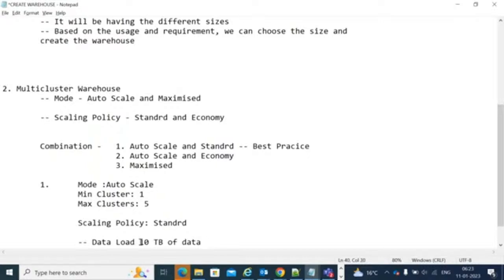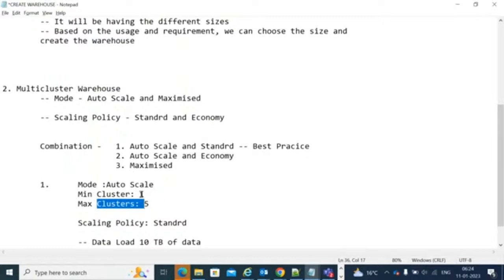If you create your virtual warehouse as a multi-cluster warehouse with mode auto scale and scaling policy standard, with minimum cluster 1 and maximum cluster 5, internally, before loading the data, it will calculate how many clusters are required for this process.